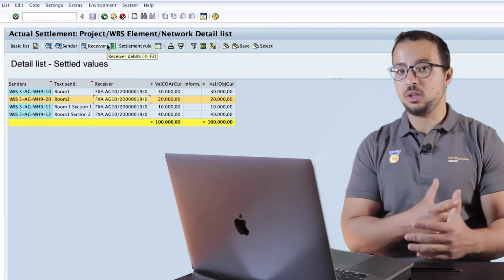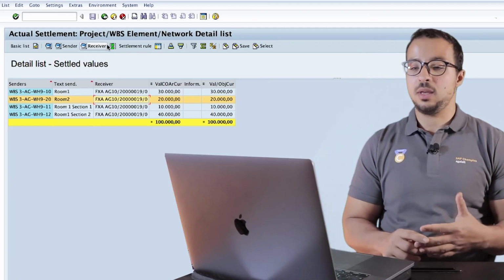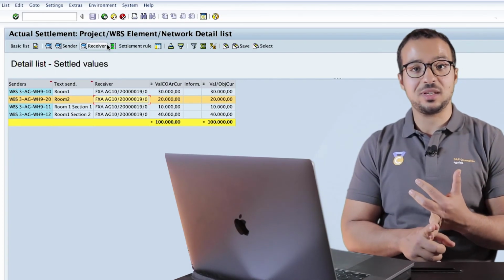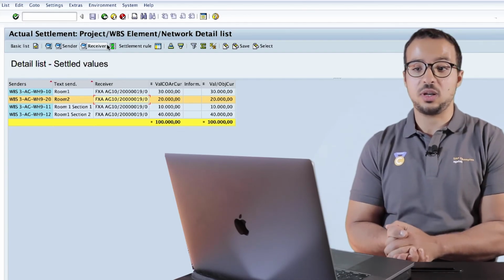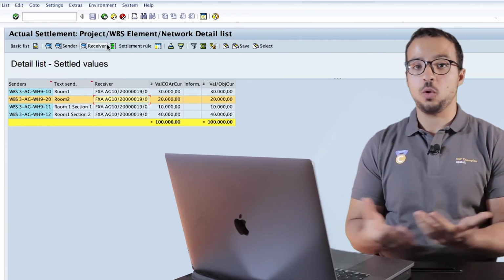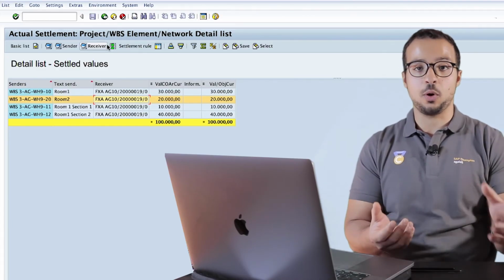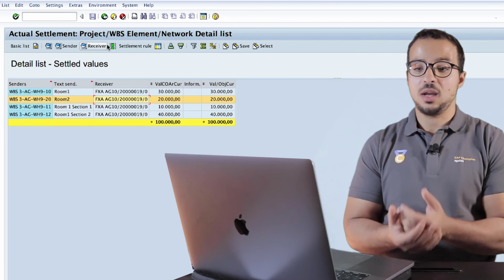So now you have seen the full process. So how to create a project, how to create a WBS, then how to assign the AUC, how to assign the final fixed asset, or to assign a cost center if needed, or we can even combine all of them. So for the same WBS, we can have a part that goes to fixed asset, a part that goes to cost centers. It is very flexible.